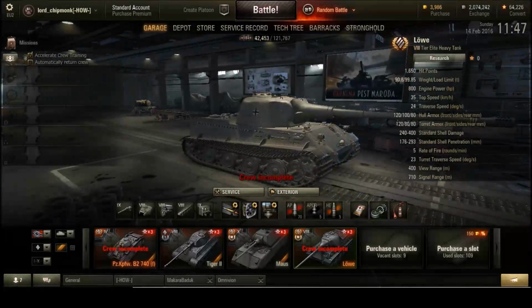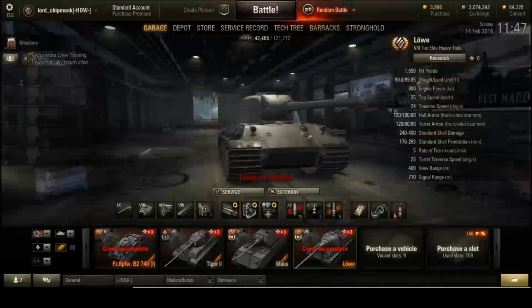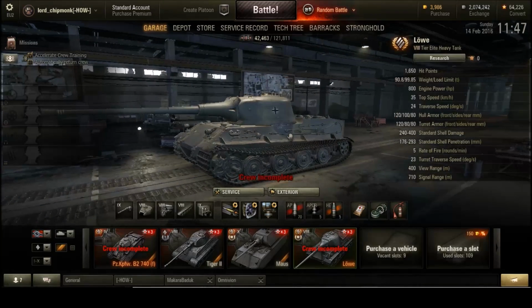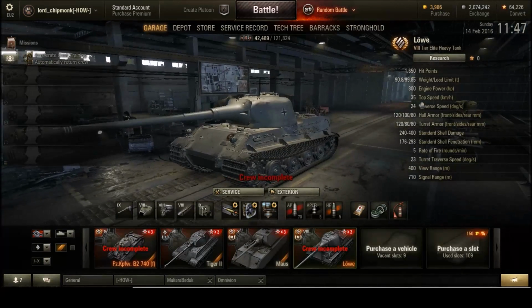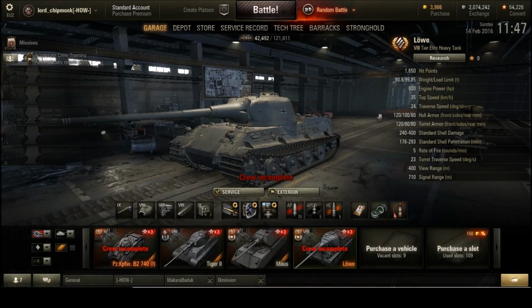It is a 91-ton machine with my loadout. That's quite heavy. Don't ram this thing. Just don't do it. It's not worth it. 800 horsepower engine, which sounds very good, but when you have a 91-ton tank, actually that's not great, and you end up with a horsepower to ton ratio of less than 10. 8.81 horsepower per ton. Combine that with the 35km/h top speed limit, which sounds alright, but you very rarely reach.